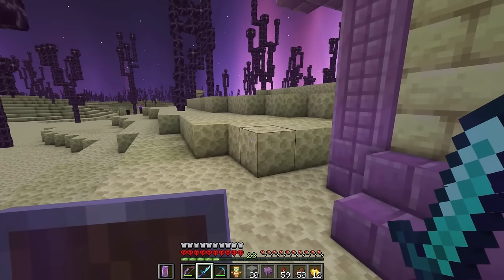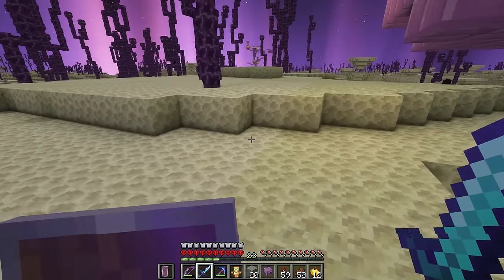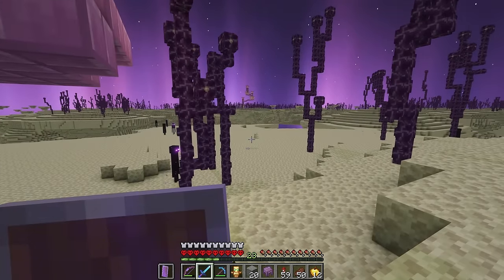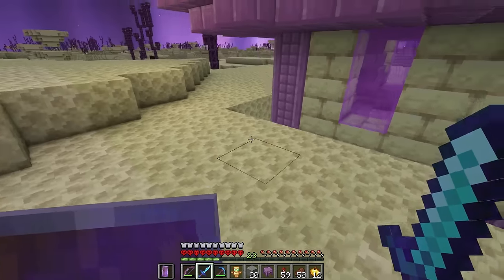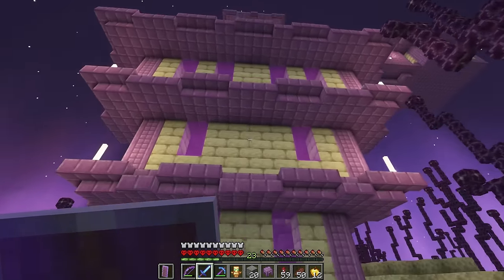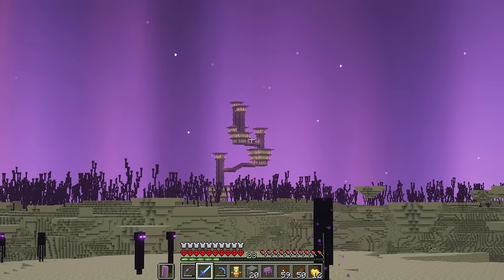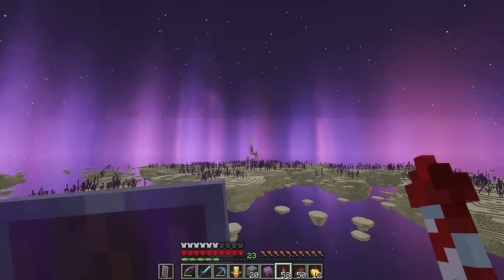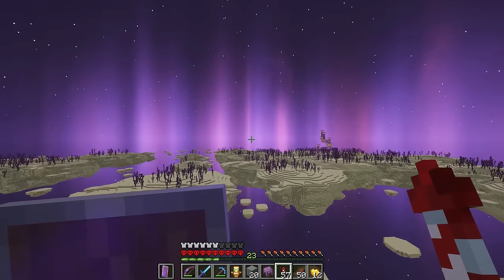Oh, should I even kill this? Should I mark the coordinates of this? Because what if there's not that many over there? Should I go kill that one instead? This one is so close. You know what? I think that's what we're going to do. We're going to mark this one down as a fresh end city, and we're going to go over to that one instead, so that way I can use this for a future episode. That's what we're gonna do. All right, we got the coordinates down and we are headed to the next one.